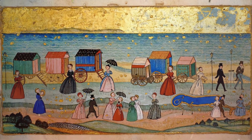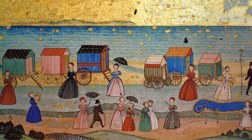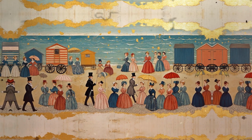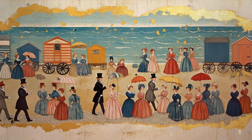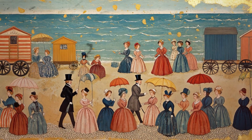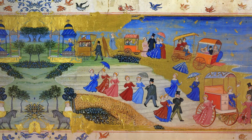Historians still argue whether the primary motivation for the Victorian flocking to the seaside was genuinely a quest for improved health, or if it was more driven by social aspiration, the desire to participate in a fashionable, new form of leisure, and the simple human need for a change of scenery and a bit of fun, with the health benefits serving as a convenient and respectable justification. It was likely a potent mix of all these elements.